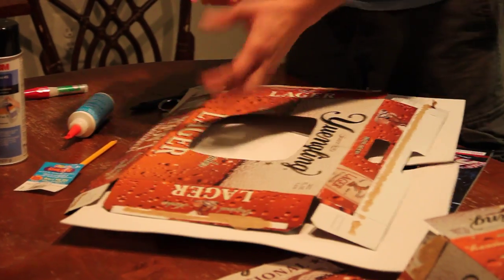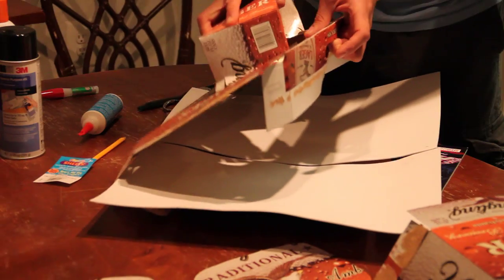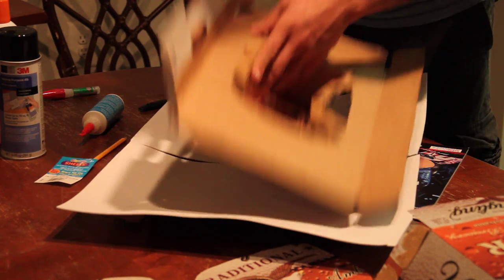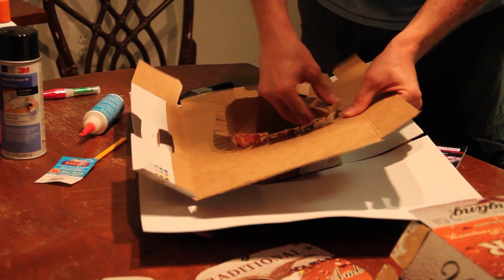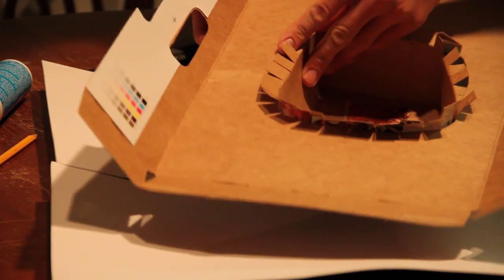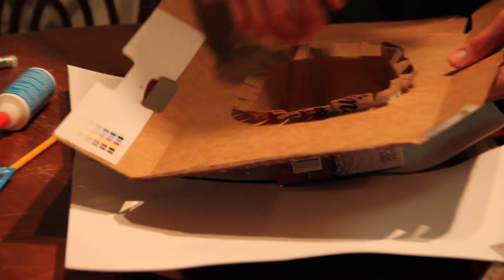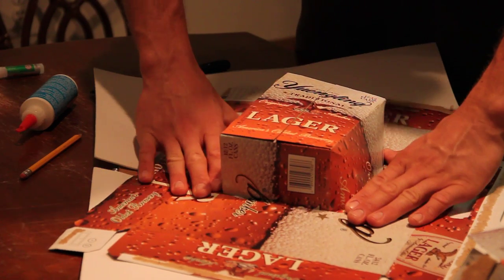And you're going to take the hat, this is going to be the top. Your 12 or 18 goes inside the top like this, spread it out inside the hole. This one, I have to adjust just a little bit, it's not quite big enough. You're going to line up the tabs, spray the underside of the tabs, spray the outside of the box. Once you get it set, same thing, you're going to flip it over, let it dry.